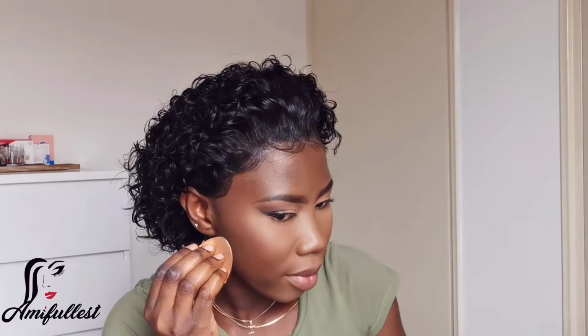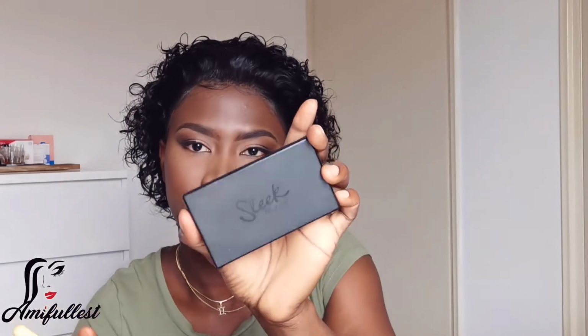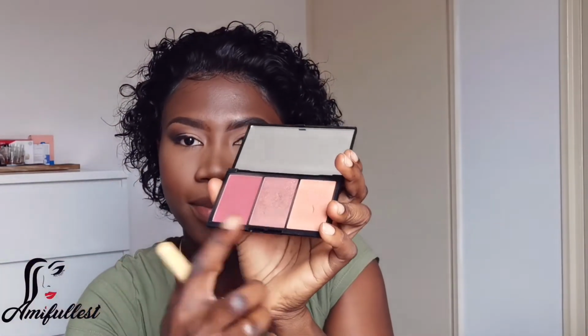Now I'm going to take the setting powder. I'm going to do the extra, when you want to extra snatch the jawline. But I'm not going to leave the setting powder to sit for a very long time. As soon as I'm done, I'm going to take my face brush, which I use to apply my setting powder on my face. I'm going to immediately wipe everything off.